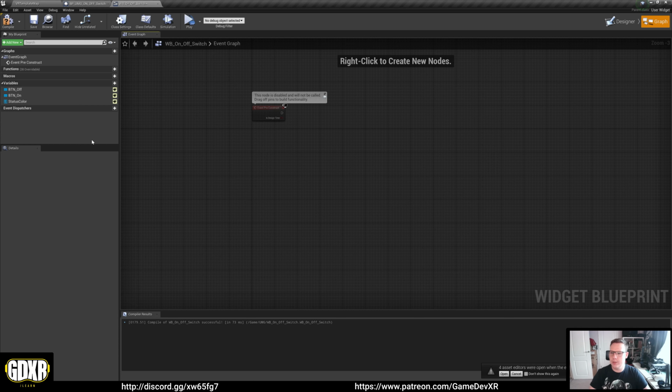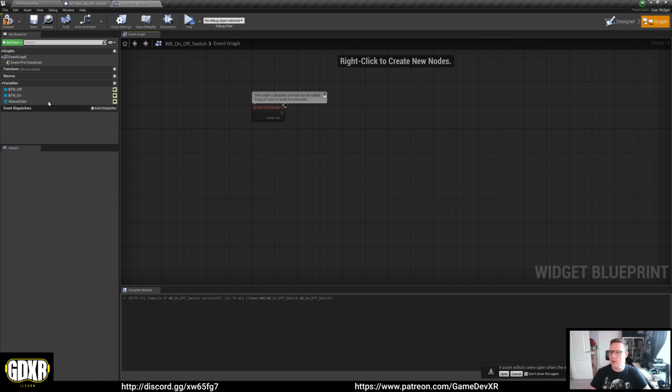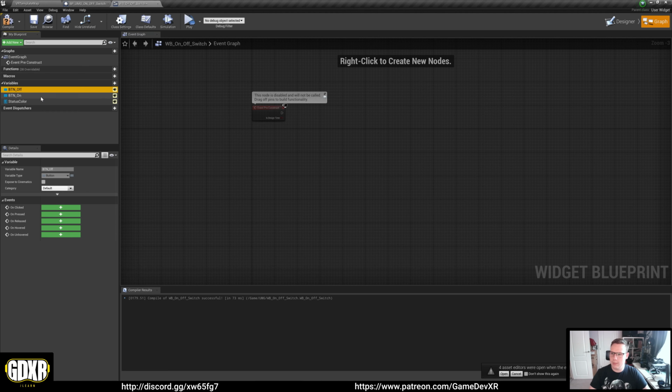So to interact with buttons and make UMG know that we're pressing them, we first need to select our button in our variable. So we'll do this in order. So I'll work with on. And when working in VR, you most likely want to use onClicked. It works much better than pressed or released because they just add a bit of a delay and it doesn't work very neatly. It just doesn't work very well, and it adds a little bit more complexity to this.